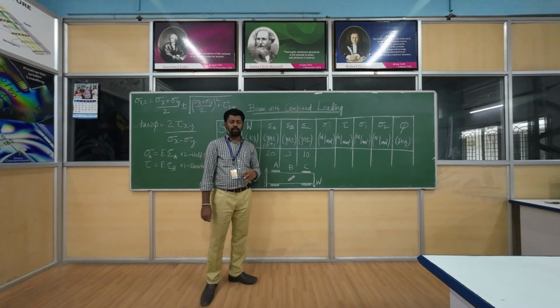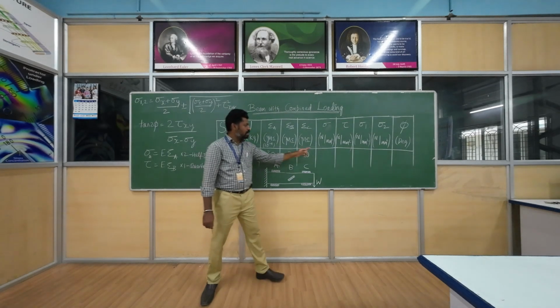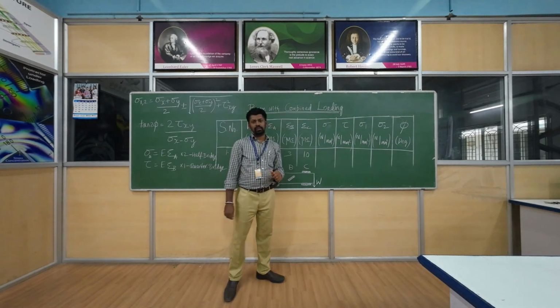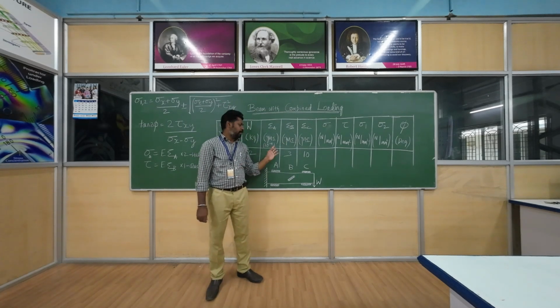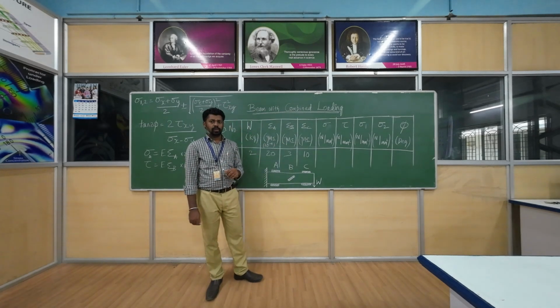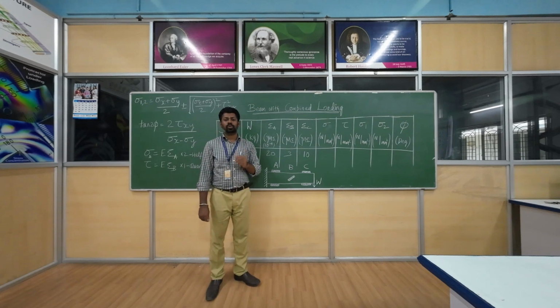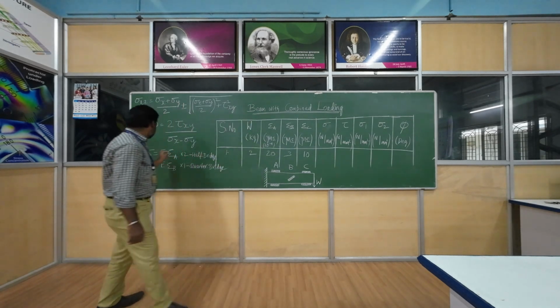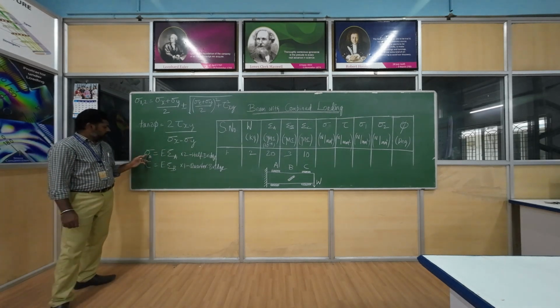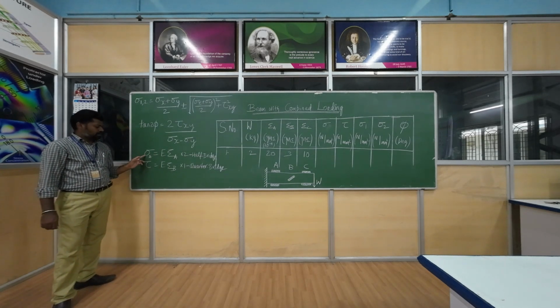Now from this we need to compute the normal stress and the shear stress. How to do it? We all know that the load we apply is within the elastic limit, and the material we use is isotropic and homogeneous. So we can apply Hooke's law. What does Hooke's law say? It says that stress is proportional to strain. This is the formula we get from Hooke's law.